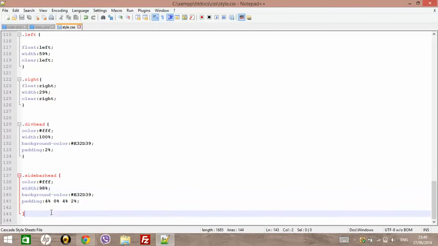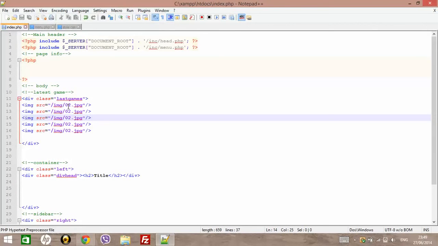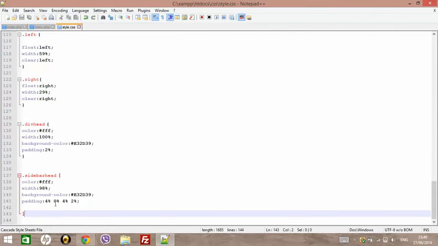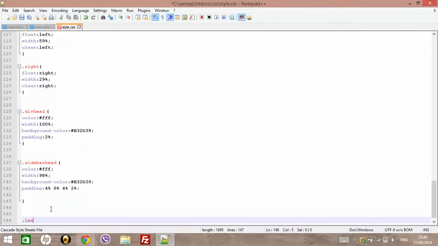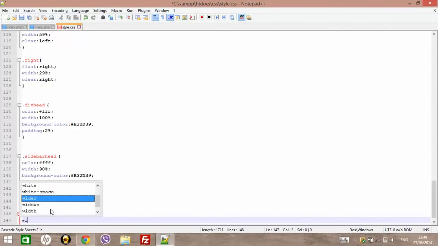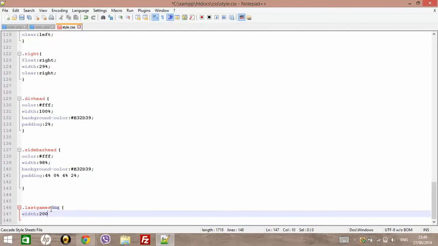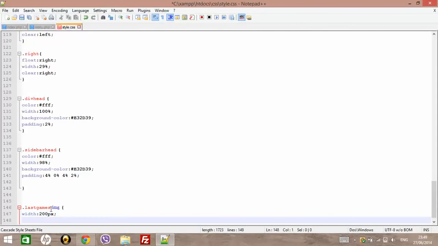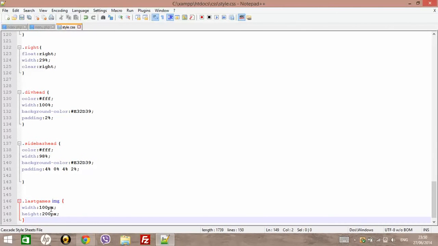So firstly, what we have is the last games. Let's select it, just say last games. Inside it you want the images, and you want to give them a width of basically 200 pixels, or maybe 100 pixels, just see how it looks, and a height of 200 pixels, and close it.